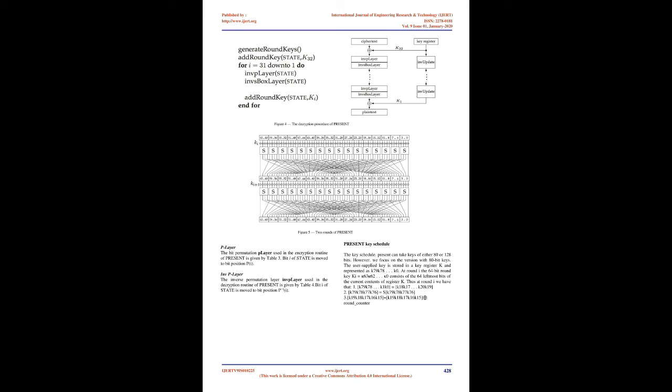PRESENT encryption. The PRESENT block cipher consists of 31 rounds, i.e. 31 applications of a sequence of simple transformations. A pseudocode description of the complete encryption algorithm is provided in Figure 1, where state denotes the internal state. The individual transformations used by the algorithm are defined in [6]. Each round of the algorithm uses a distinct round key, 1 ≤ i ≤ 31. Two consecutive rounds of the algorithm are shown for illustrative purposes in Figure 5. Figure 3, the encryption procedure of PRESENT.